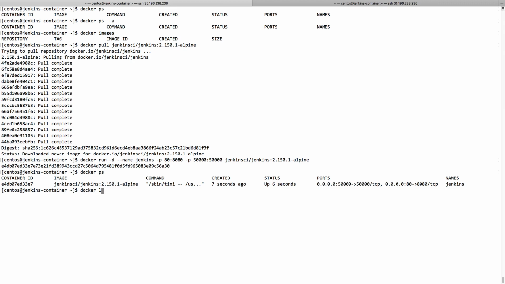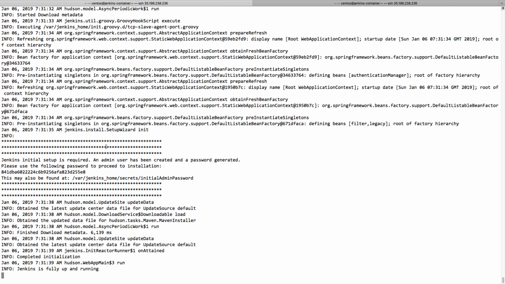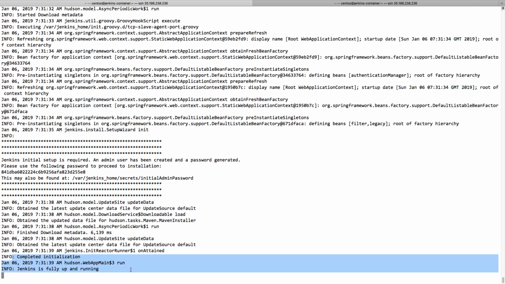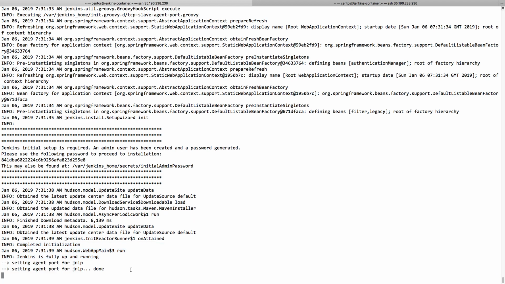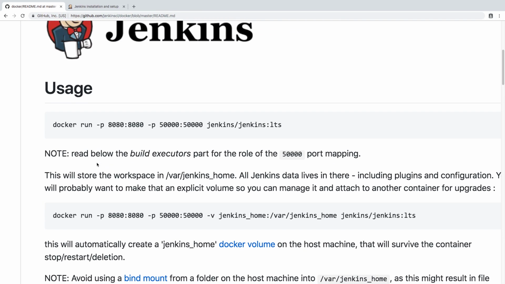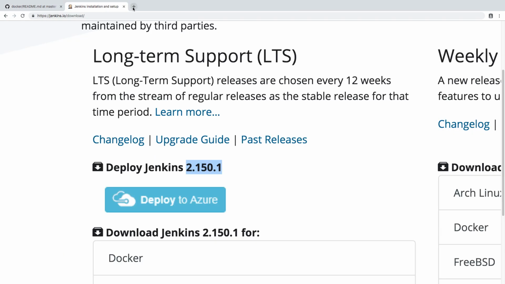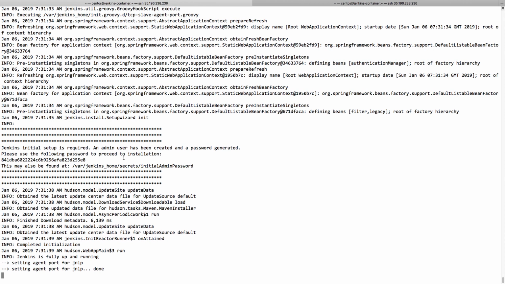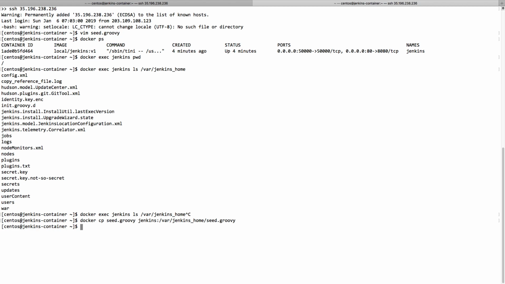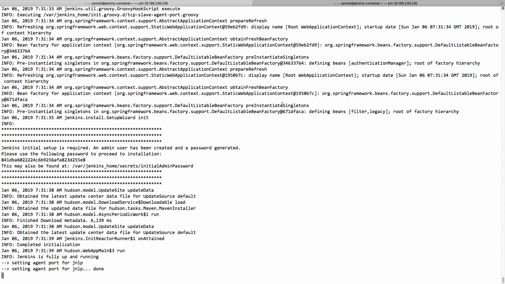And also I would like to follow the logs of that particular container, just to ensure if there are any errors. So here Jenkins, yeah, it is just going on, it's fine. Finally got a message, Jenkins is fully up and running. So I would like to go for opening that particular server on the browser. Okay, so what is the IP address of this one? Let me pull the IP address.